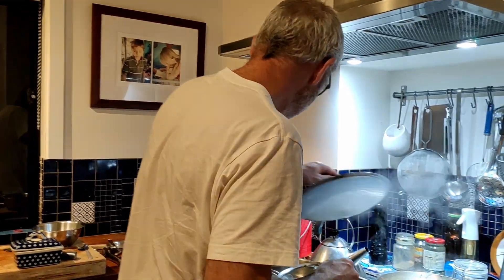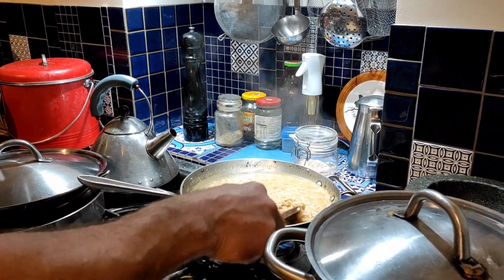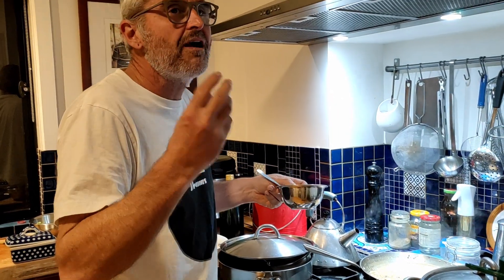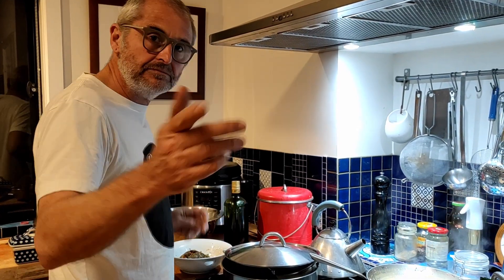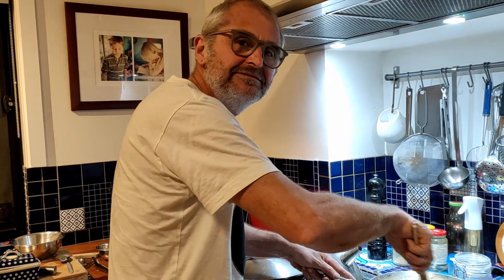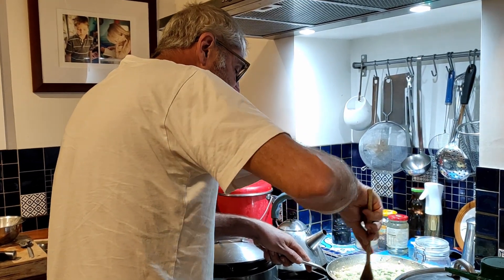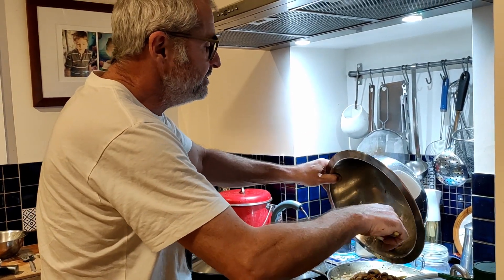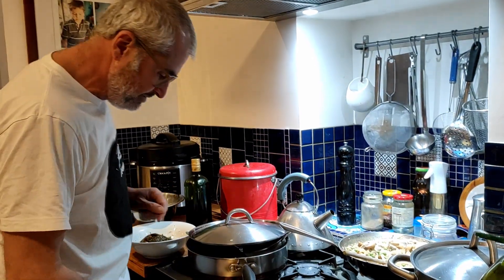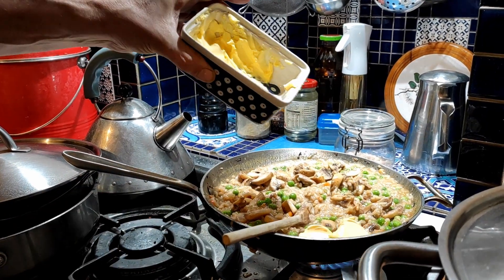Key points — or pressure points, I think they're called. Al dente. This has got to be al dente, and there's no point in even starting until it's al dente. Do you know what al dente is? What's the etymology of al dente? Teeth — al dente in Italian means 'to the tooth.' So you cook the rice to the tooth. You want it to actually be a little bit crunchy. The idea is that the rice is actually crunchy to the tooth, crunchy on the inside.